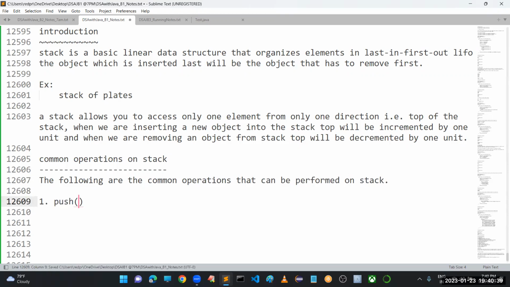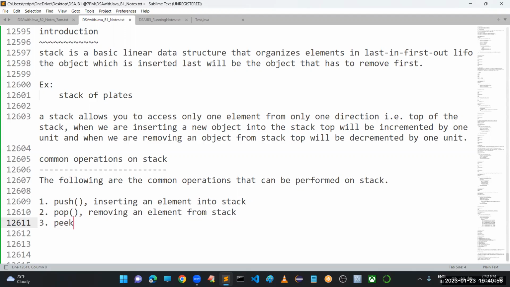The first one is push. What is it going to do? It inserts an element into the stack. What about the second operation? Pop. What is the purpose of pop? Removing an element from the stack.